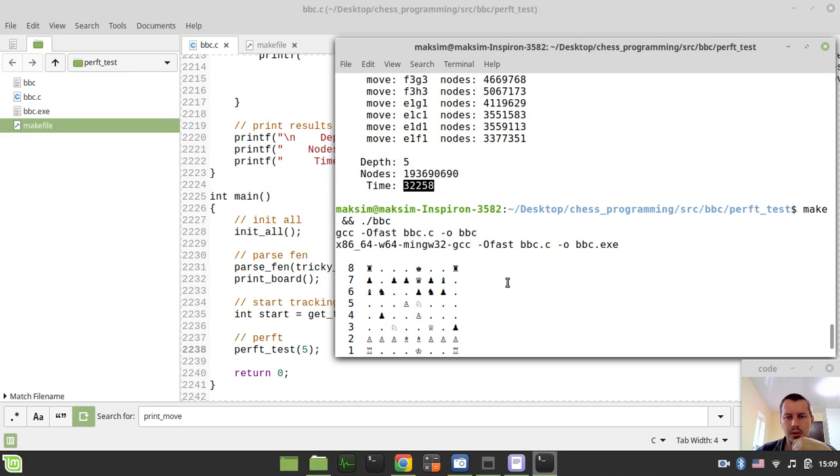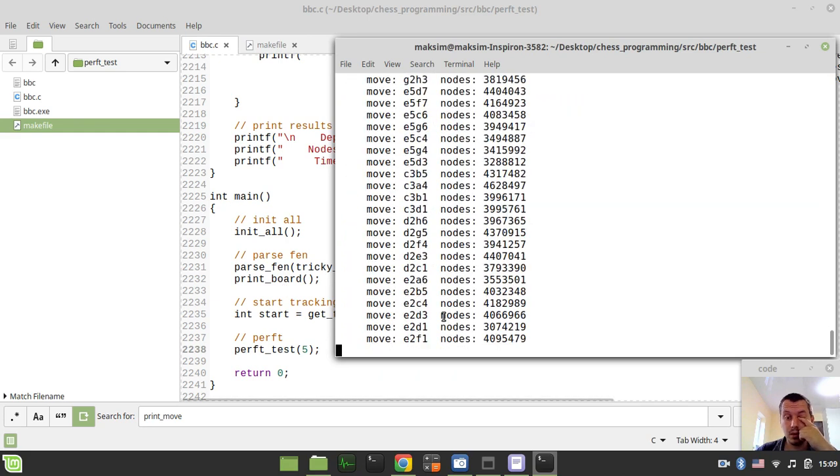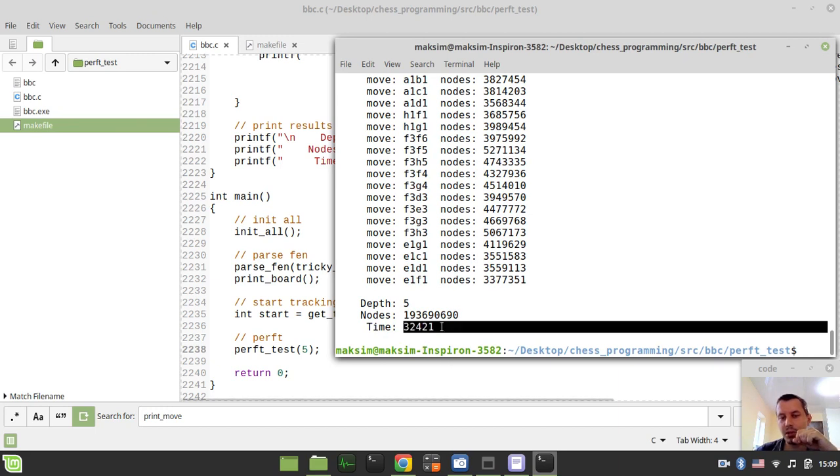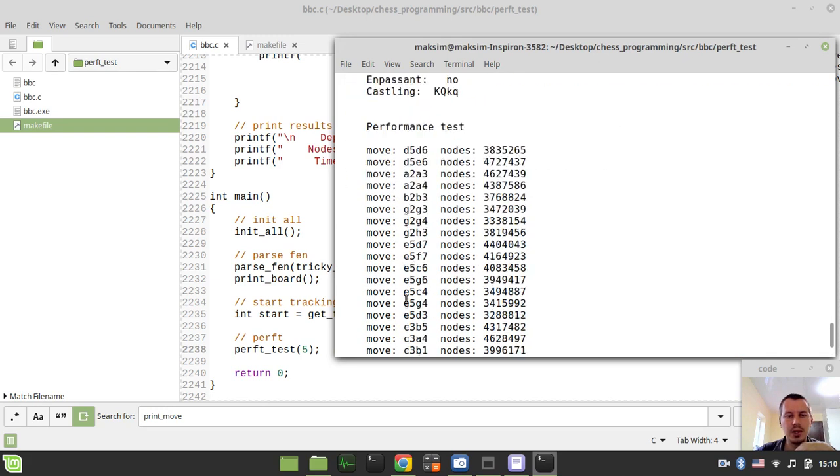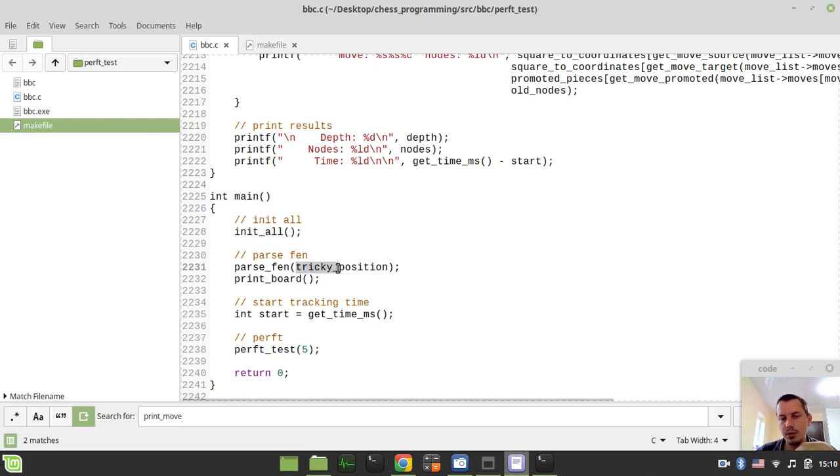I'm not really sure. Well, anyway, we need to test this on Windows now, with the Windows binary executables. Oh, that was depth 6 on the initial position. Yeah, we didn't test this one. This one without the optimization flags would take about a minute or even longer. So yeah, this result is just fine. I just forgot we were dealing with the third position at the depth of 6.